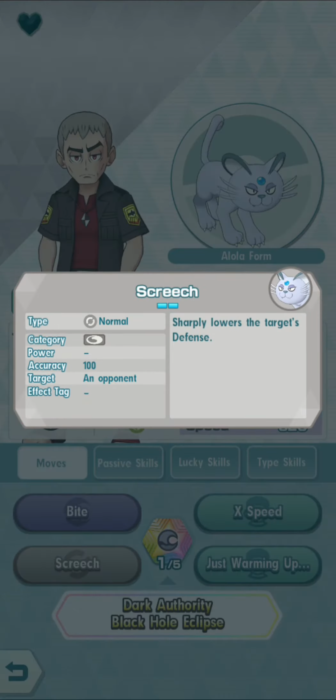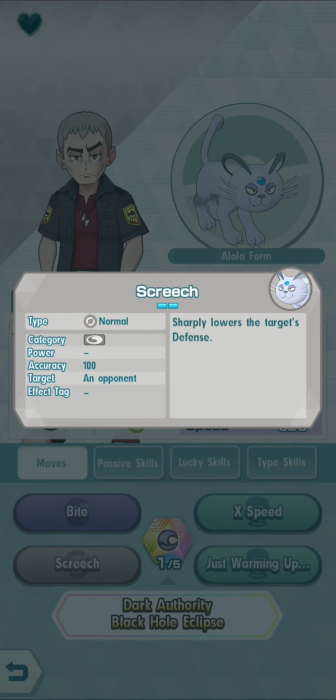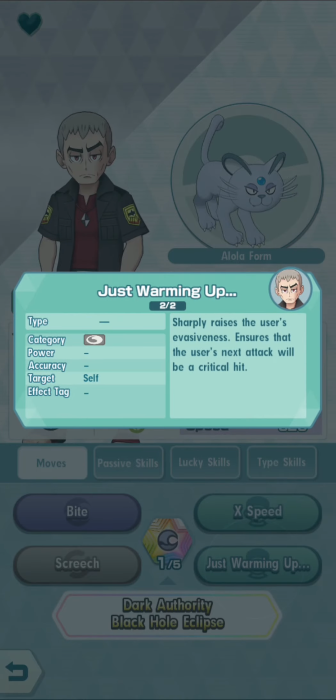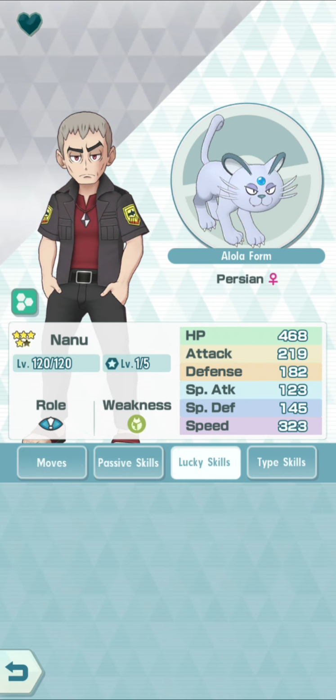Remember, gauge maintenance is important. While the other two are buffing, we don't want to just sit there with everybody buffing at full gauge and then everybody trying to spam moves. It's not going to work. So we're going to be using gauge with Nanu first while everybody else is buffing, and then when we run out of gauge and we need more, we're going to buff the speed and evasiveness while the other ones spam their moves, right? The special defense will also help Nanu, because his is okay but not that great.